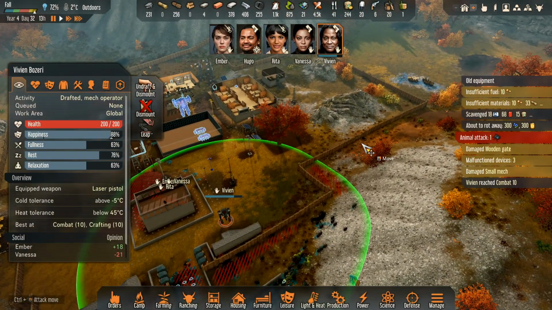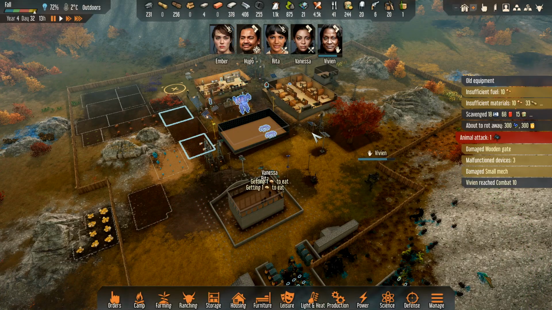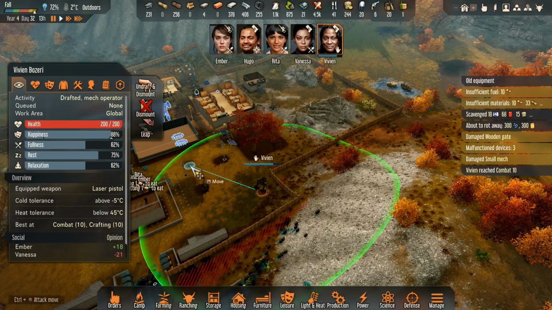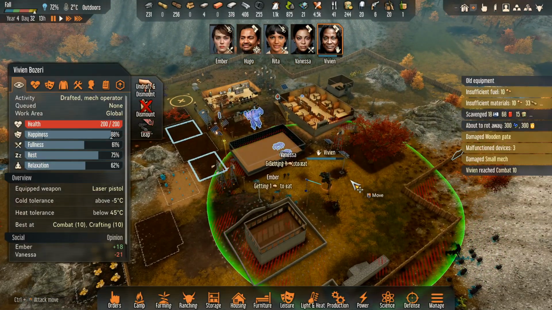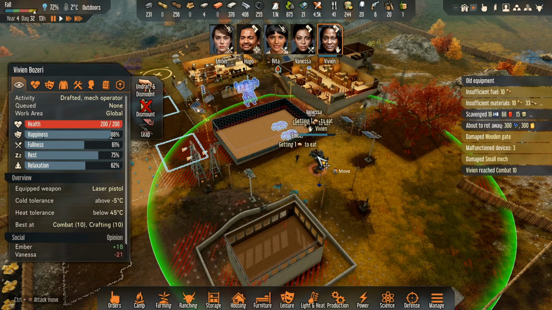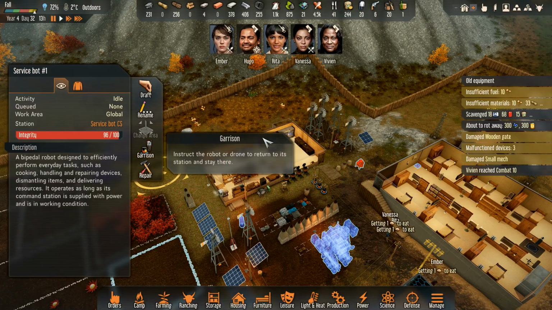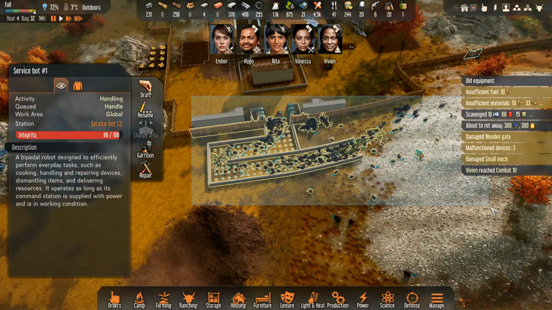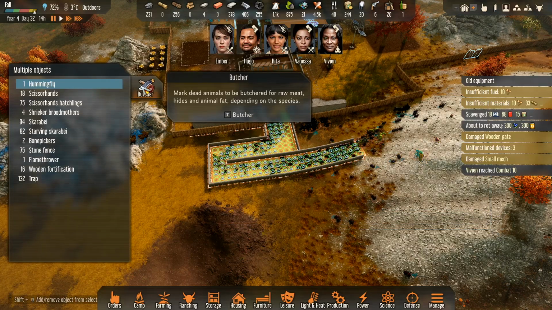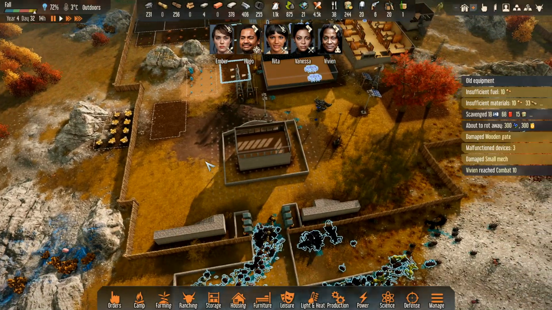Always one. These can all be undrafted. Vivian can in a minute. Put that back there. Draft and dismount. Our friend here can now come out. And we will butcher everything we've got there. That'll take him a while.